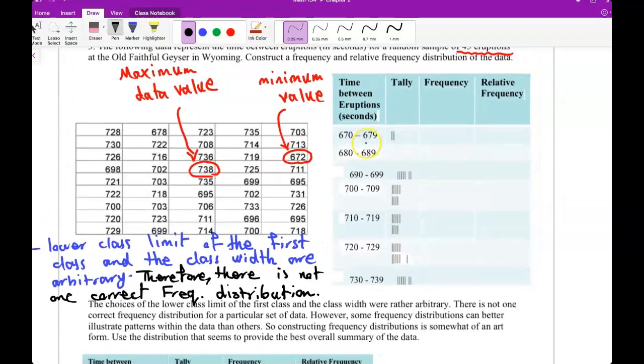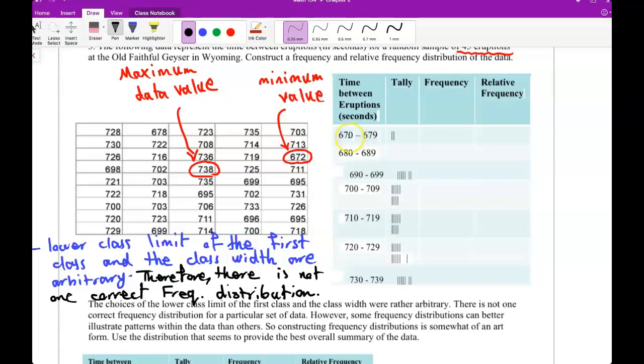Okay, let's see what we have here. We already have these numbers, and the first lower limit that we have is 670. But here the minimum value is 672. The point is that I want to keep all these numbers in the intervals that we have for each class, meaning that I shouldn't start from 673 because I want to have that number in this interval. We can start from 670 and have this number in that interval, so that is correct.